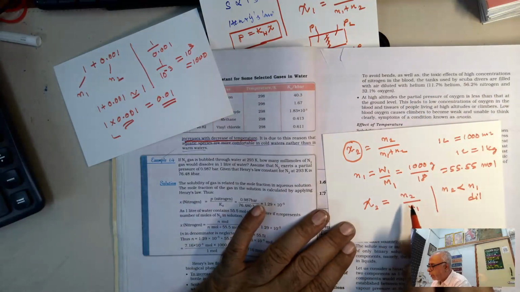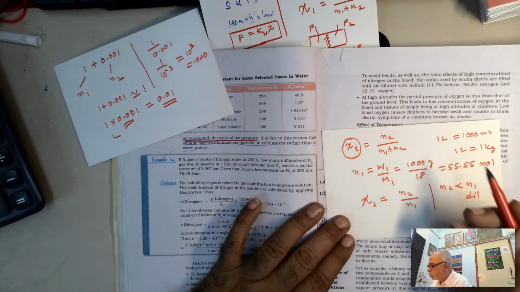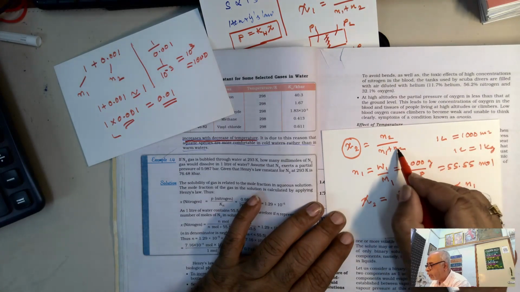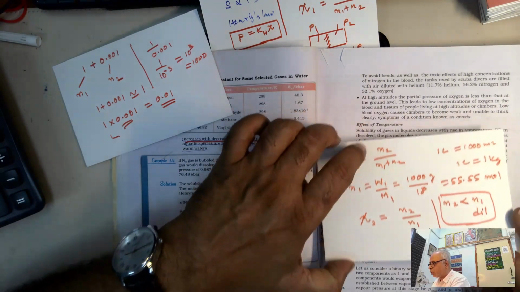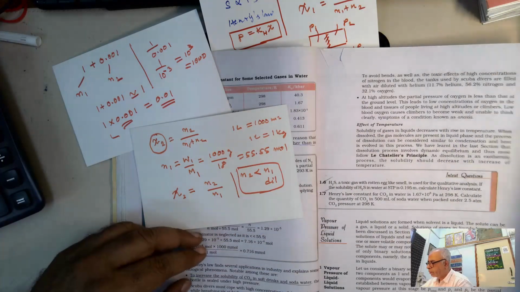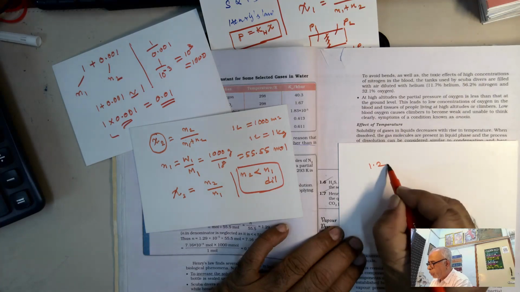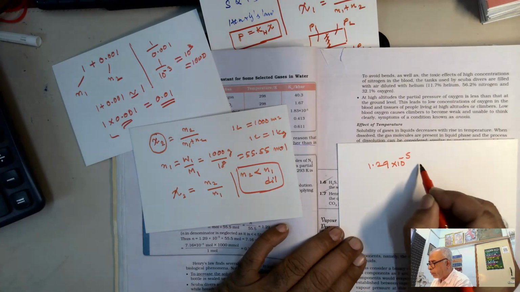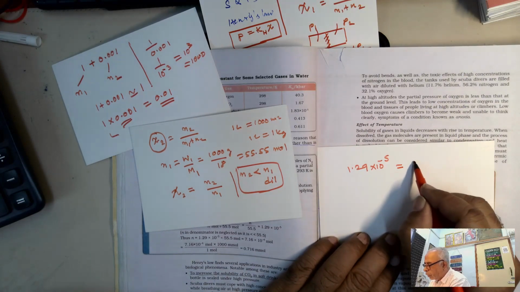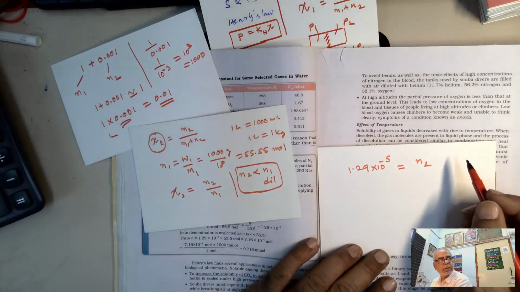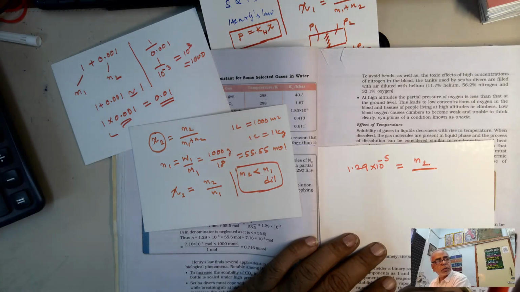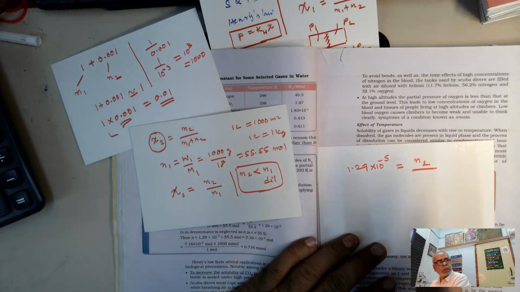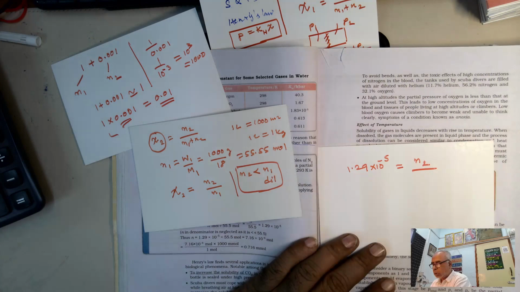And that is why I have taken n1 plus n2 roughly equal to n1, because n2 can be neglected. So now I can substitute here. So chi2, what is the chi2 value here? Tell me. 1.29 into 10 power minus 5, right? That is equal to n2. You have to find it because that is asked. n2 is the number of moles per liter, right? Divided by 1000 gram of water because 1 kg. Since the specific gravity of water is 1, weight and volume will be the same. That is the logic you have to take.